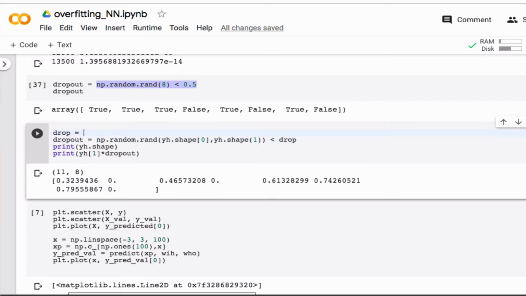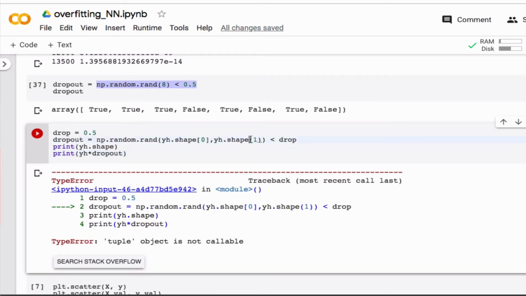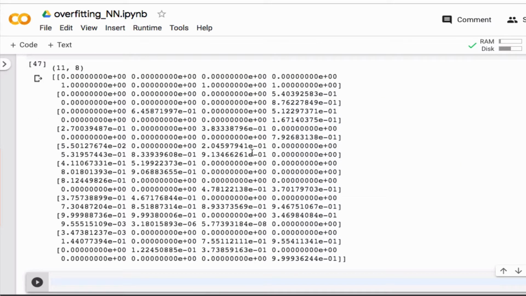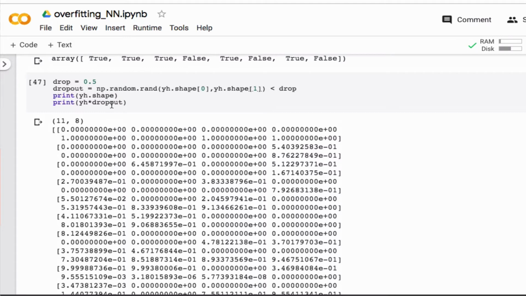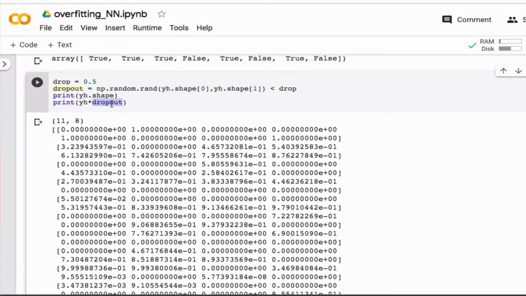So let's set this to 1/2. And so now I want to work on the entire matrix. And let's see what happens. Oh, sorry, that should be a square bracket. And so now you can see there are some zeros in here. And if I run it again, I get zeros in other places. Now here I wasn't very careful because now I'm also zeroing out the biases, but I can fix that when I actually implement it in the code.